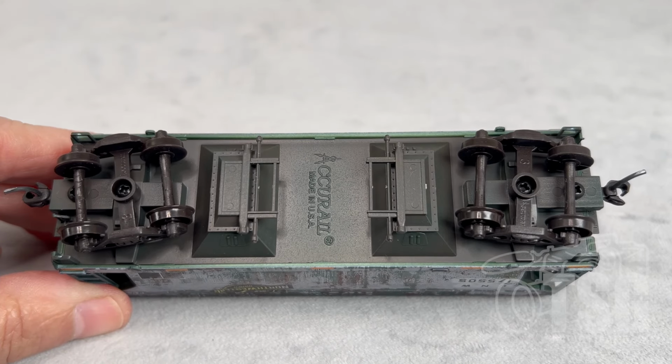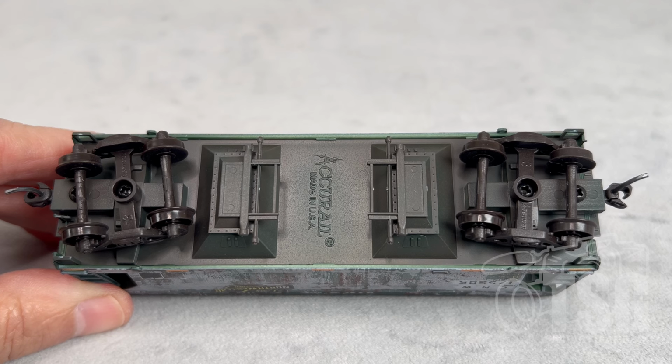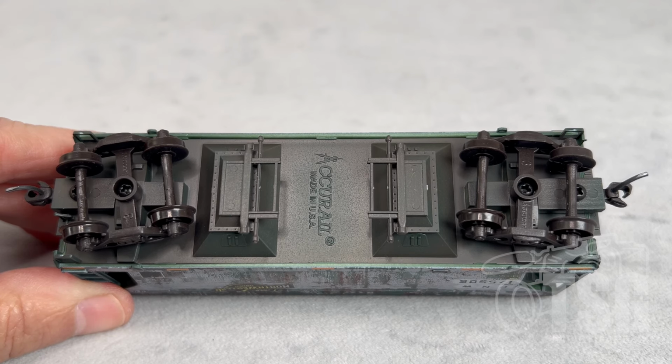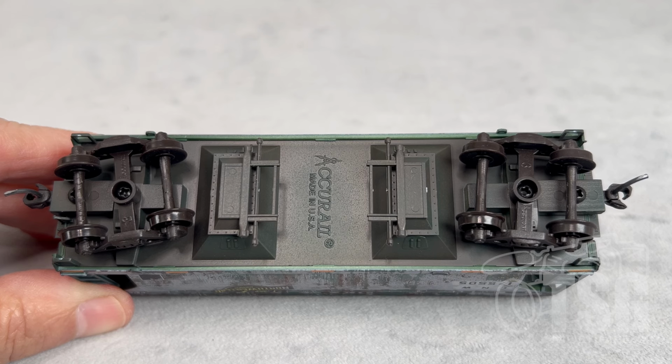And finally, here's a look at the bottom of the model. It shows you that this is actually a model by AccuRail. And so MicroTrains actually has partnered with AccuRail to do these models. And it's an interesting coincidence. A lot of the models that MicroTrains does in N scale have also been done, meaning the same prototype model, in HO scale by AccuRail. So while we're looking at the bottom, I do want to point out that these are in fact body-mounted knuckle couplers.